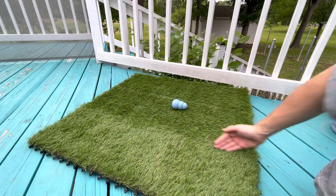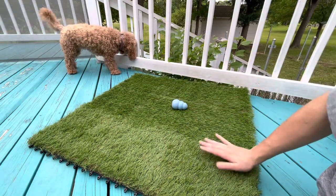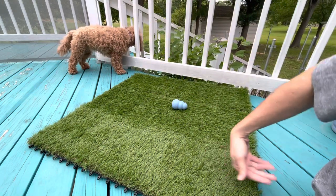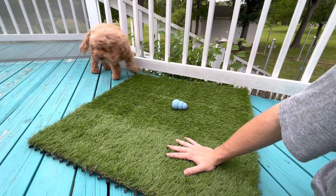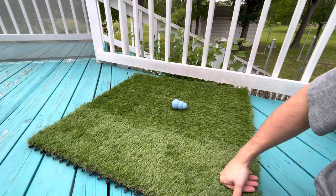It's one foot by one foot, and you can do three by three. You can do two by four with an extra one. You can do it nine feet long and one foot wide if you want to. You can change it in different orientations, but mainly you're going to be using it as a square, which is what this is.